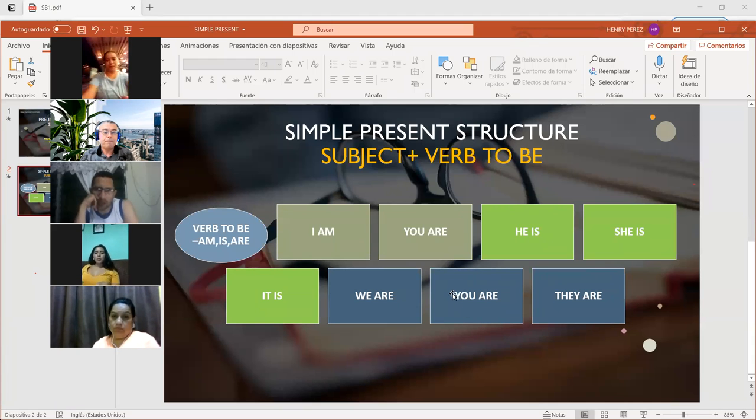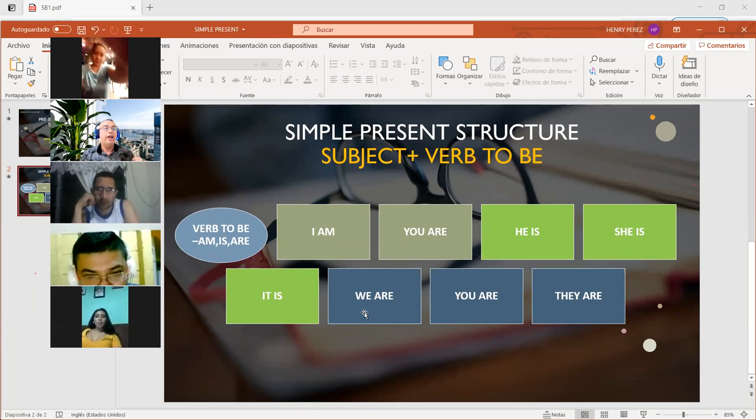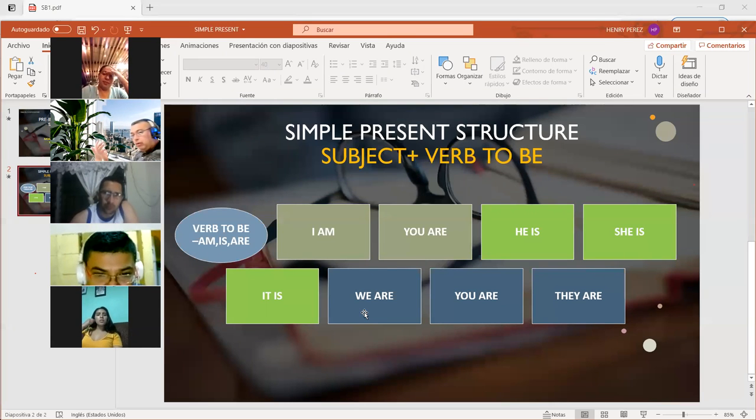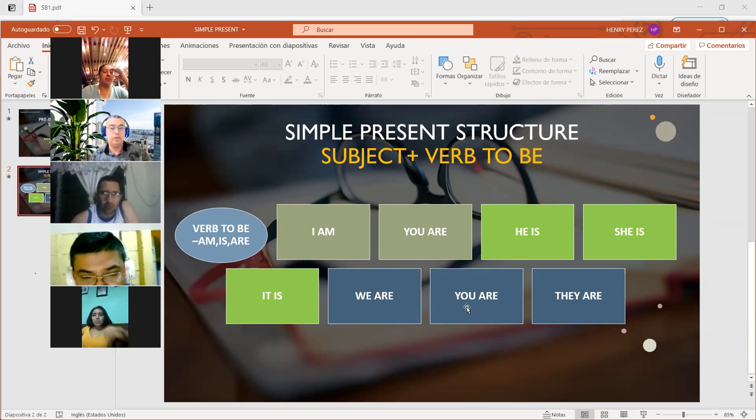¿Y por qué no we are? Ah, very good. ¿Quién dijo eso? ¿David? Sí. Ok. We are. Se incluye uno mismo, nosotros. Pero si uno está diciéndole al grupo, no se incluye uno. Por ejemplo, cuando usted era el coach y usted dice, ustedes son unos buenos jugadores, usted no se está incluyendo. Si se quiere incluir, nosotros somos un equipo. We are a team. Ahí sí, se incluye usted. En el otro no. Ustedes. You are. Ok, you are.